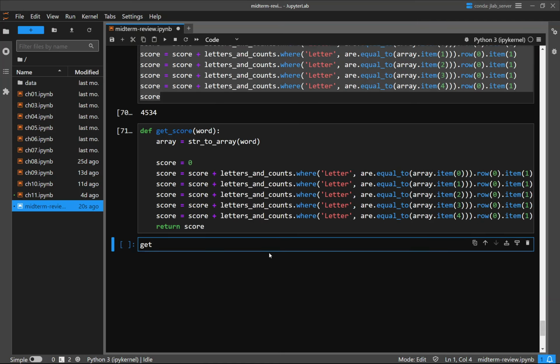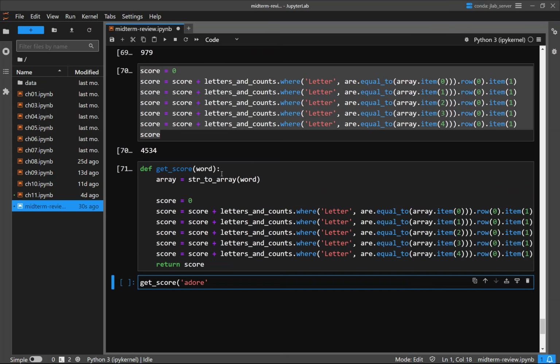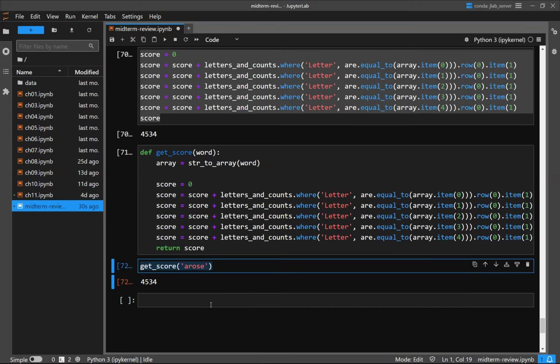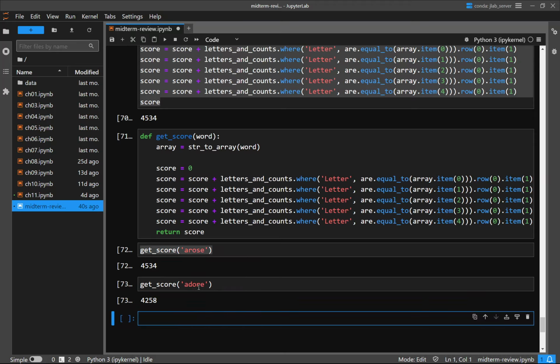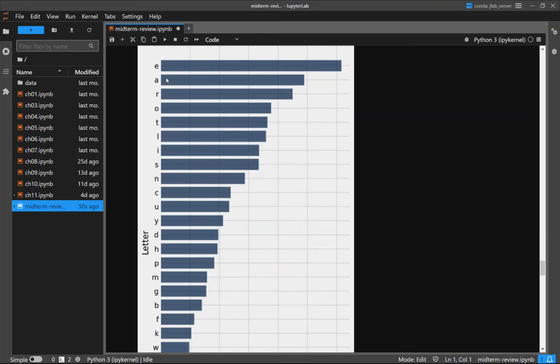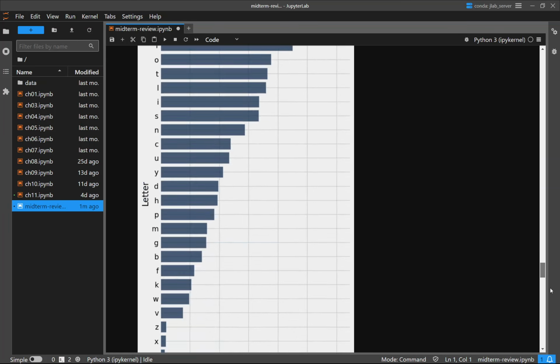All right. So now I can say get score on adoor, or what was it? It was arose. And you can see at a glance that one was more popular than the other one, adoor, because all the characters and their counts added up to a larger number. That's indicative of the idea that maybe this is a good way to order these Wordle words, and maybe we'll find one that we haven't seen before. Maybe you can't find a word with EAROT in it, but maybe you can find a few of the high-ranking ones in weird orders that we didn't find doing our dot wheres a bunch of times.